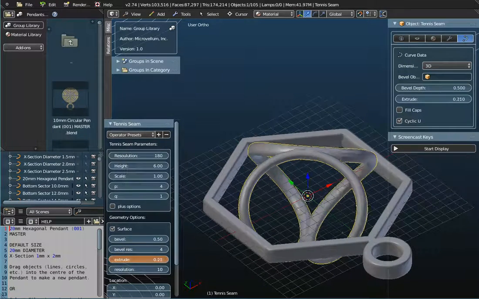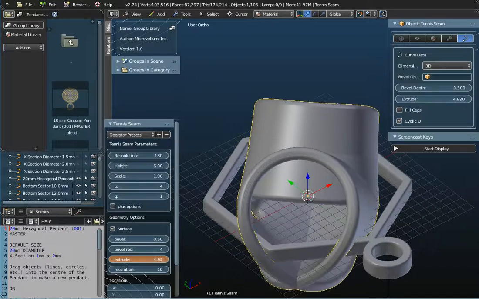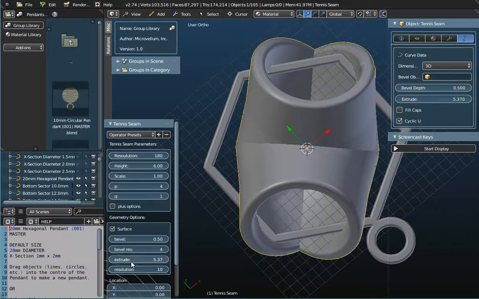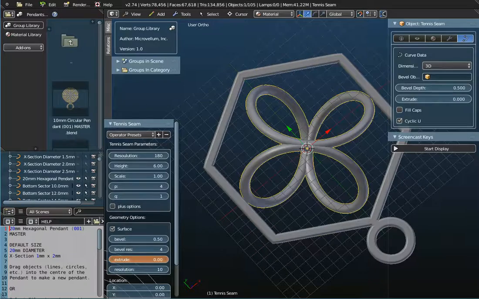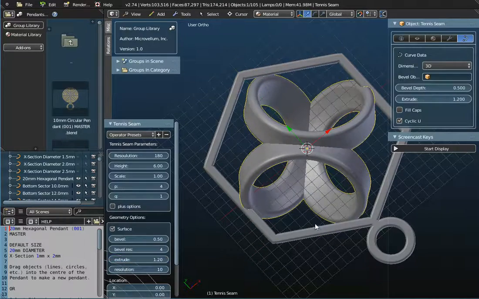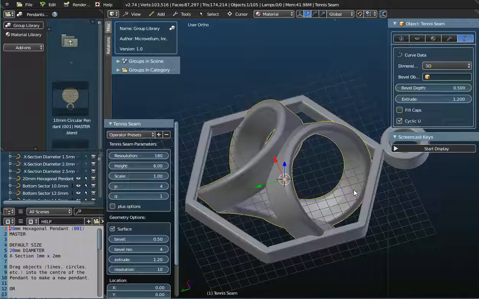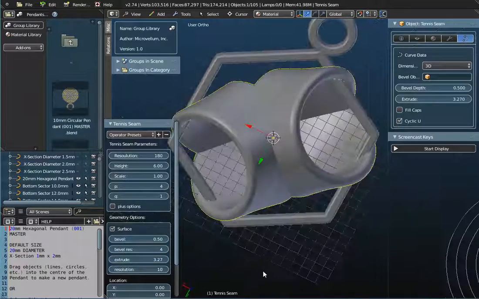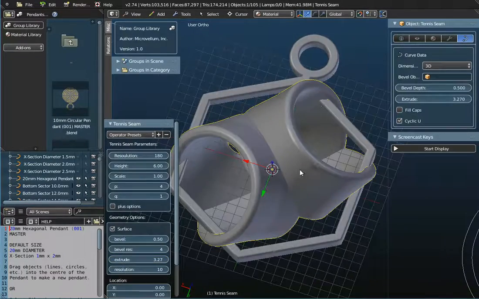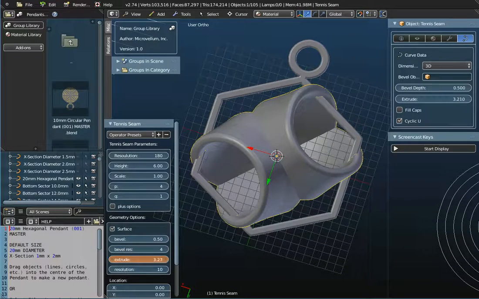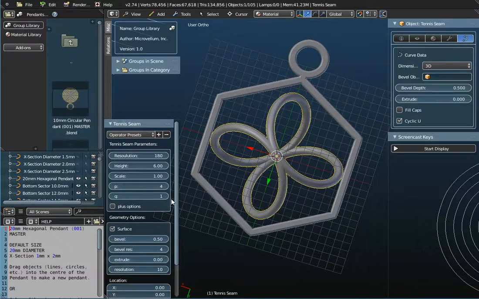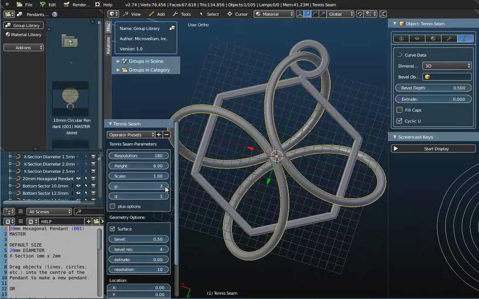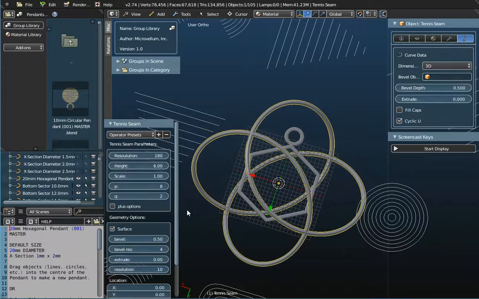Now extrude is an unusual feature, and it does that. That's what extrusion is, and you could play around with extrusion, but it will vary from object to object. So if you want a more unusual pattern, you can use the extrude to create, as you can see, quite an unusual pendant. I'll set the extrude back to 0, and the P and Q, as was the case with the Enneper, you can modify those and you will get different patterns.